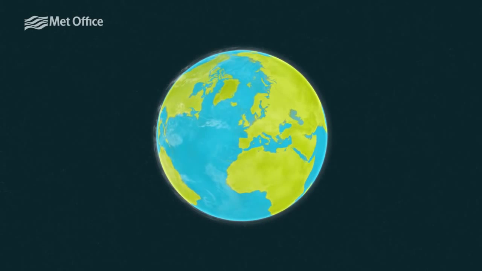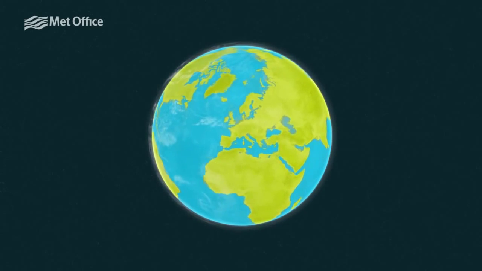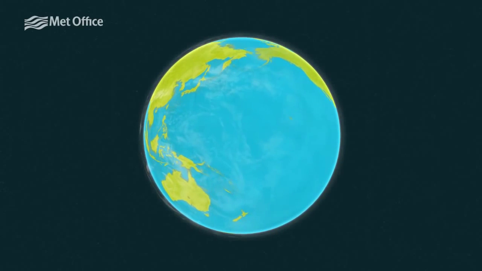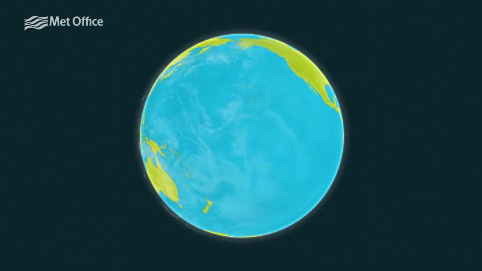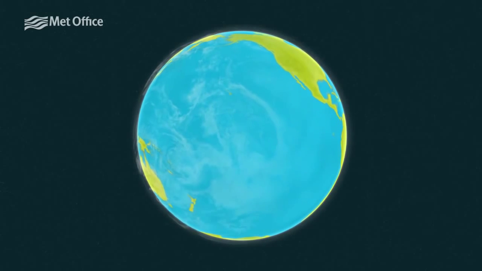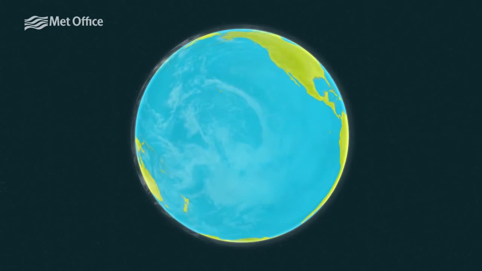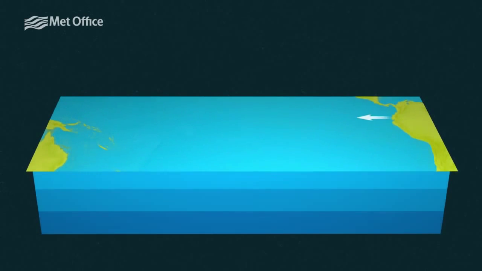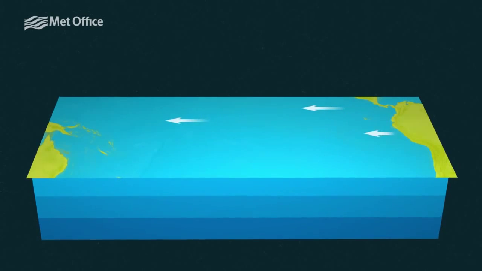Every few years, the El Niño phenomenon kicks into life in the Pacific Ocean around the equator. It can affect weather around the world, changing the odds of floods, drought, heat waves and cold seasons for different regions, even raising global temperatures. But what is El Niño and how does it happen?